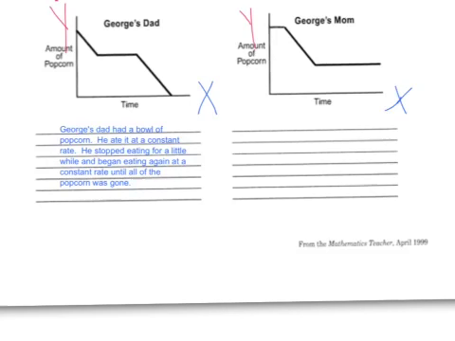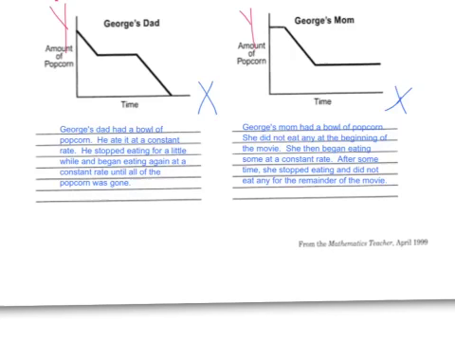Then after it got going, she decided to eat some, and she ate it at a constant rate, okay, or at the same pace for a certain amount of time. Then she stopped eating again right here, and she did not eat any more for the rest of the movie.